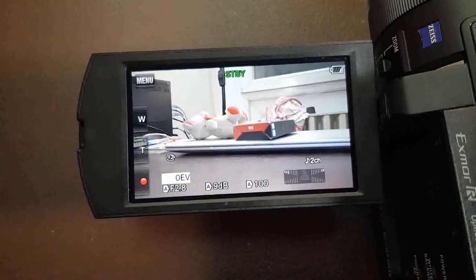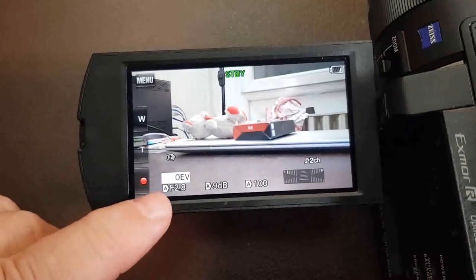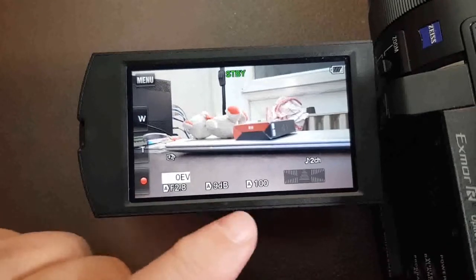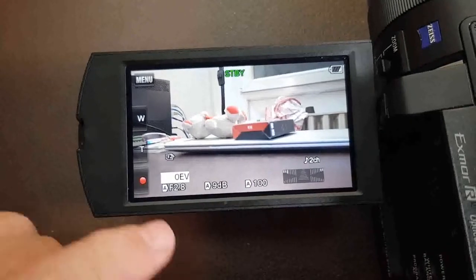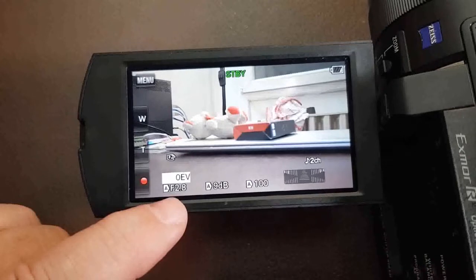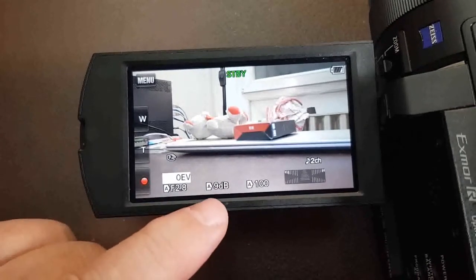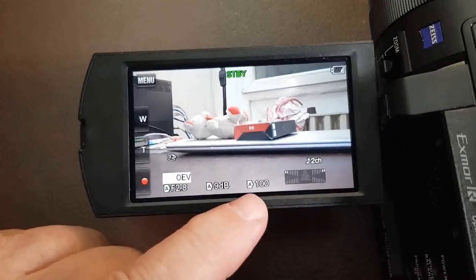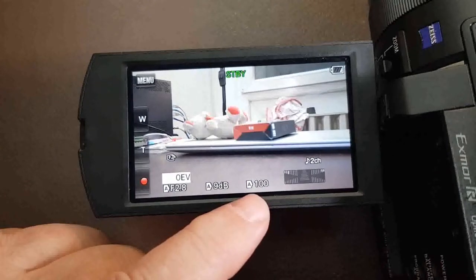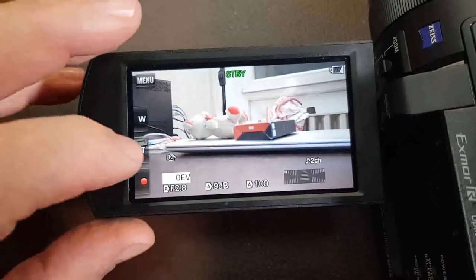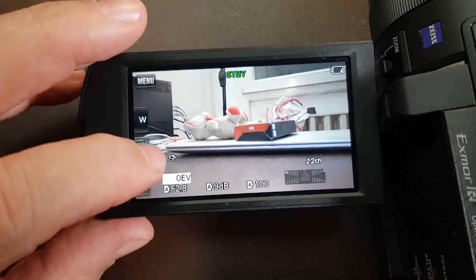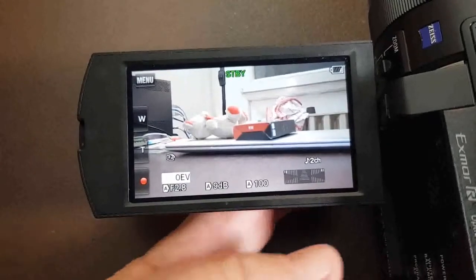So you can see the small A symbols next to the iris value, which is in f-stops, and then the gain control, which is in decibels, and this is the shutter speed, which in this case means 1/100th of a second. And then this other symbol here, I explained, this is the autofocus, manual focus symbol.